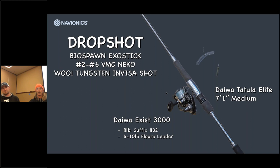But the great way you can catch them casting it, catch them if I'm dropping on fish in the right time of the year, it's pretty much always a drop shot, with the exception of winter. Sometimes in the summer they want something on the bottom. But that's one of them rigs you just always have to have. It's probably caught as many smallmouths as anything in the last 10 years. Great for fishing vertical off the graph, great for casting, great for dragging. It's just something that's always going to be around, always going to be a major player for smallmouths.